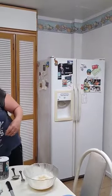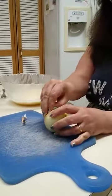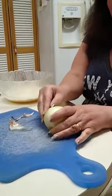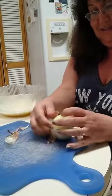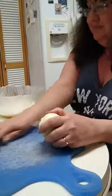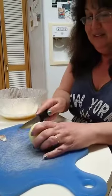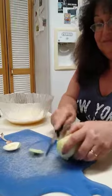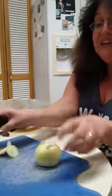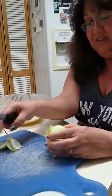Now to make it taste really good, we now have to peel one onion. This is what gives the Passover potato latke its flavor. So, I'm going to start peeling. Peeling the onion. Now to cut the ends off. The rest I'm going to cut up, and to save time, I'm going to put it in the food processor.